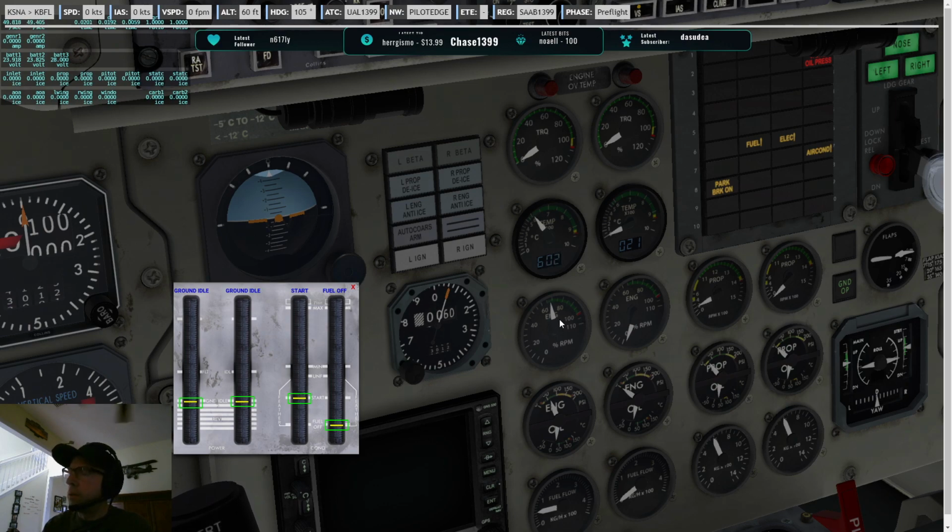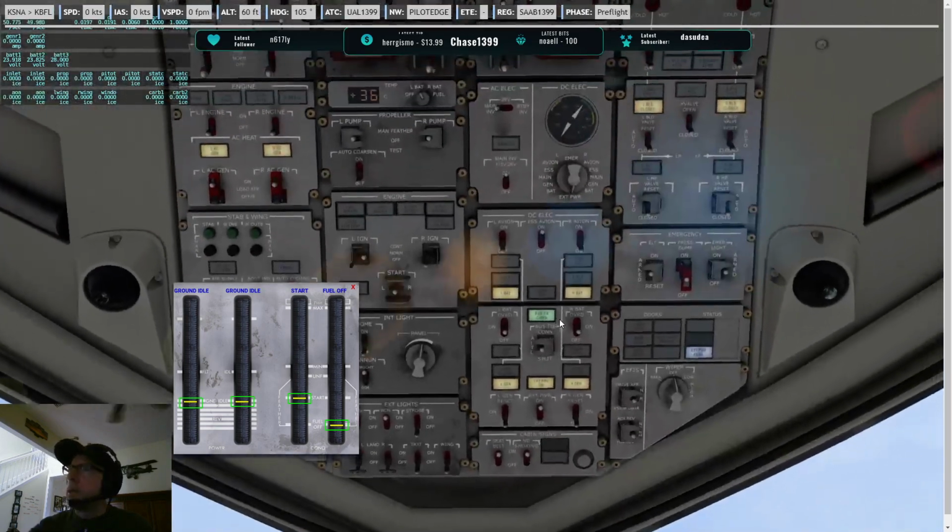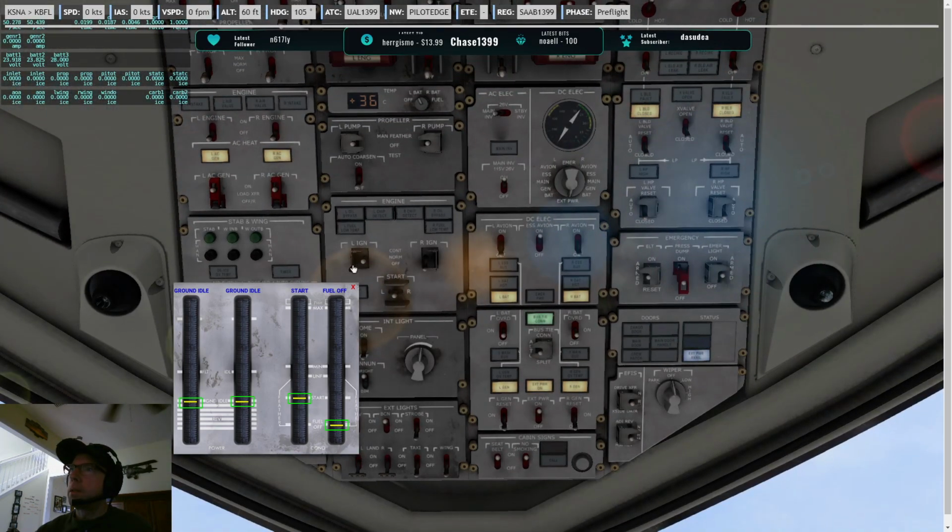But first we need to come up here and we'll cover that. And then we're going to remove the ground power unit. But first we need to reset the gen. So we're going to do left gen reset and give it about a good 5 seconds for that generator to kick on. And then we can remove the external power.